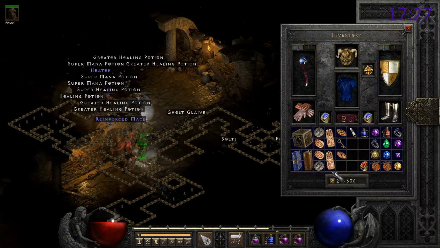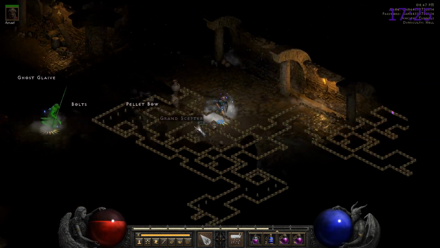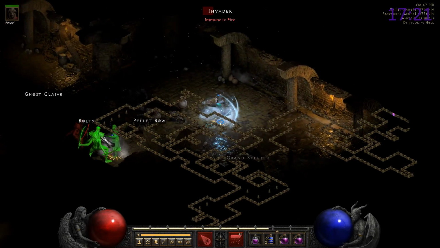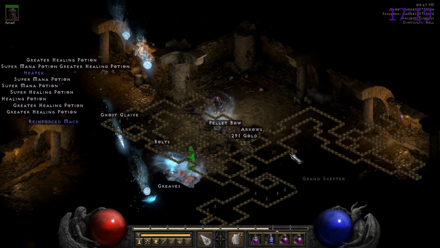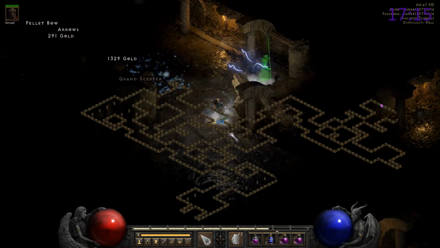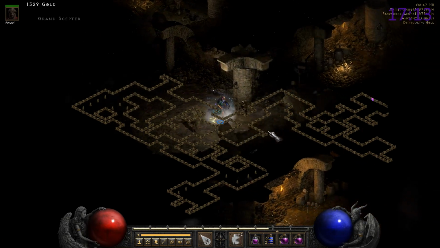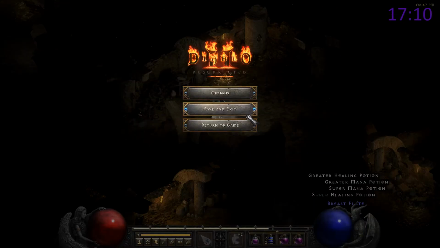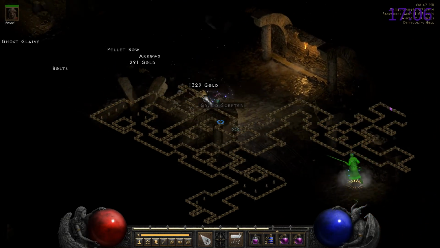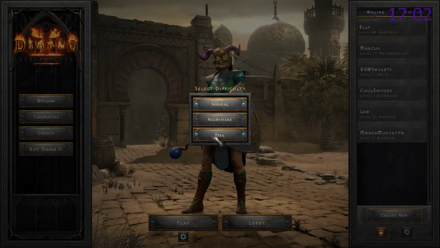Grab a healing potion and get topped off here. I don't want to die. Like a grand scepter? No, it won't be. When it comes to scepters, the only ones I really want are the ones that are big. Make an FOH stick. Alright. I didn't see him. Alright, baby, we're done. On to another one.